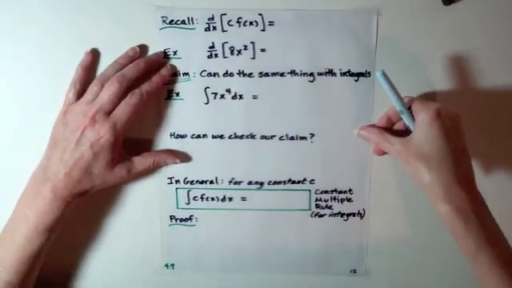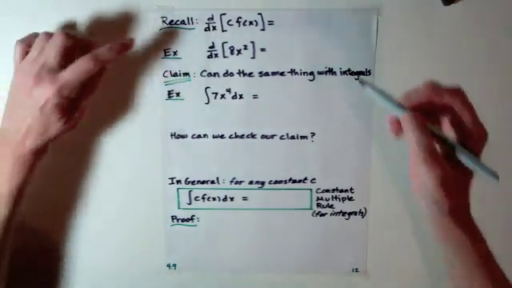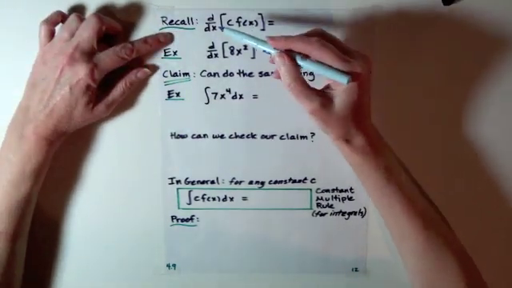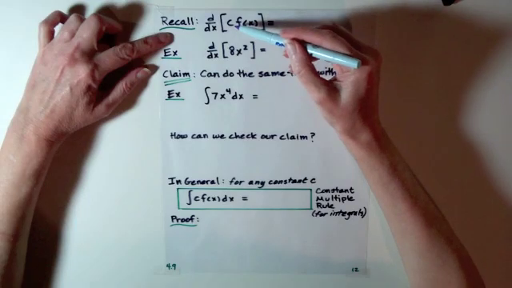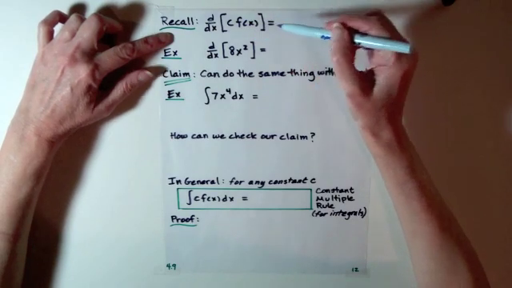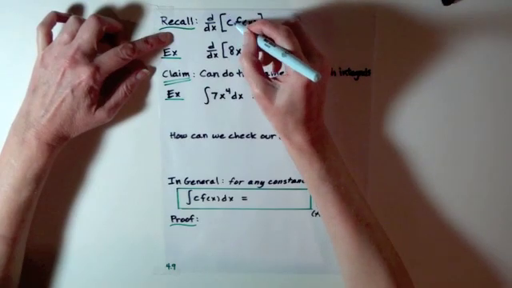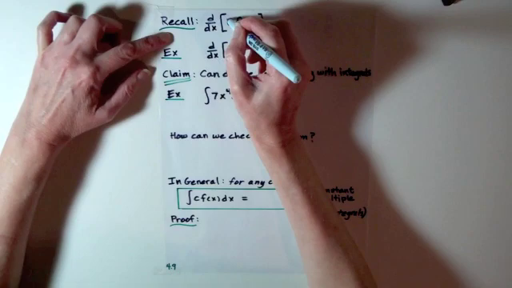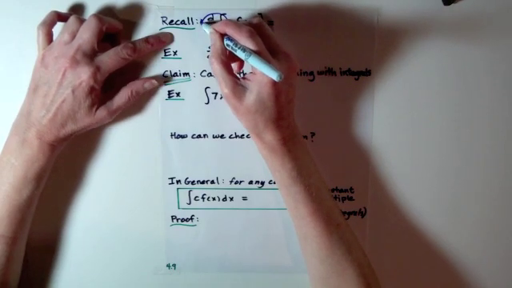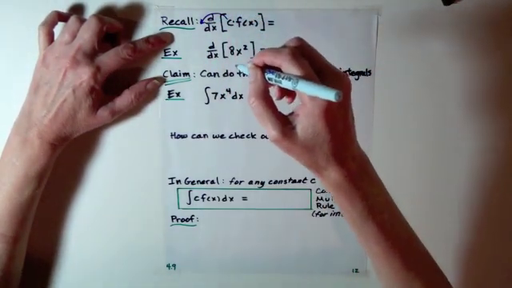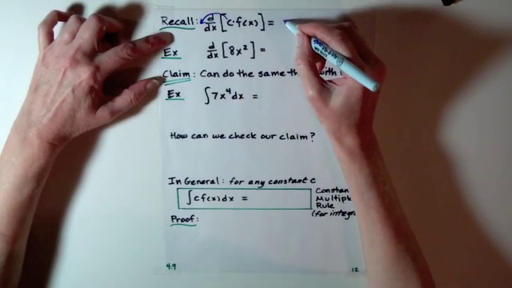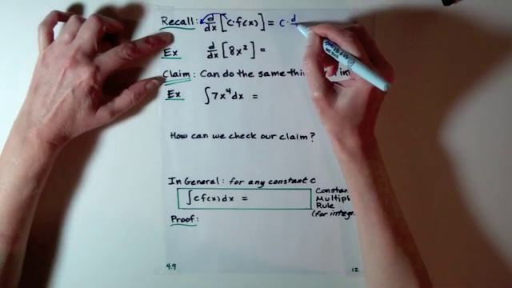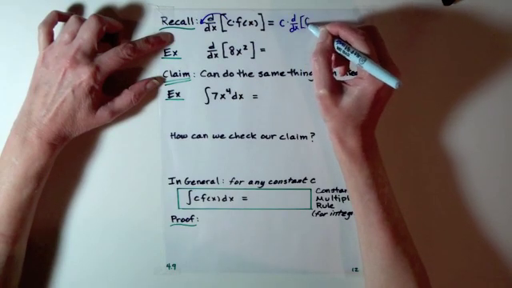So let's go ahead and think about something from the past for a moment. We had certain rules of differentiation. For example, here was the rule that the derivative of a constant multiple times f of x is equal to, and remember what we can do when we have a constant c multiplying some function f of x, and we're asked to find the derivative, we can pull that constant outside of the derivative operator. So this would be the same thing as c times the derivative of f of x.